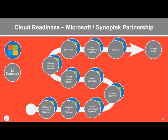Our responsibility is not finished there yet. We make sure that when Synoptek is working with their customer, if they need any help, if there is a technical block, a technical roadblock, or any other assistance needed, I will be able to bring that assistance to the Synoptek team to make sure the onboarding to the cloud for their customers is as smooth as possible. Back to you, Miles.